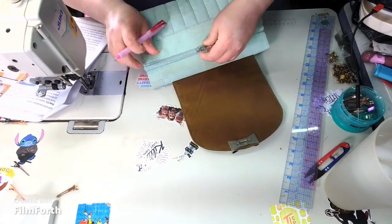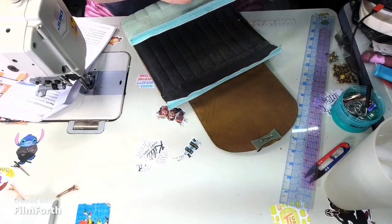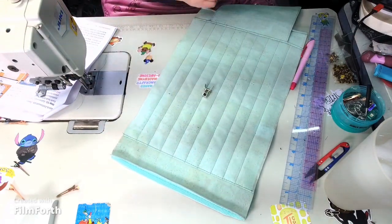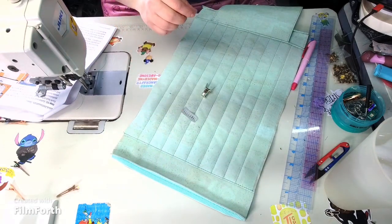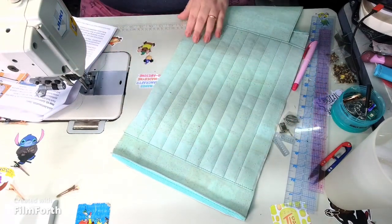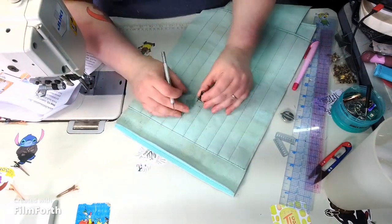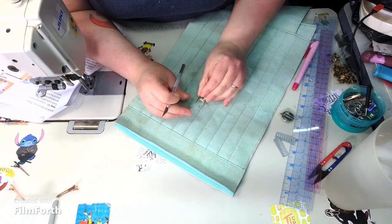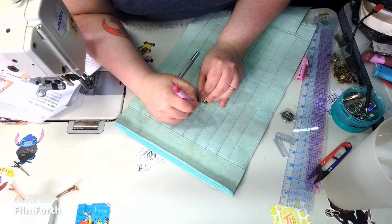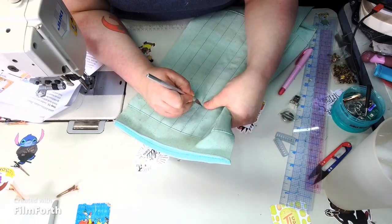So I'm going to now unzip, put my zippers aside for right now. I'm going to grab the male part of my twist lock, my name tag, and the female part of that, and I'm going to get back my X-Acto. I'm going to just do a nice little slice.